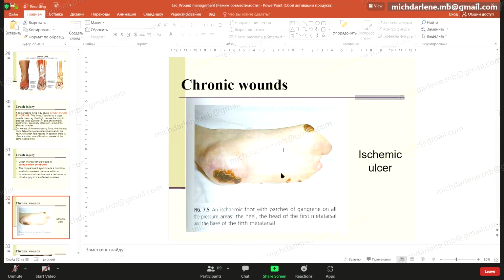Why? Because the patient has a distal polyneuropathy, and they sometimes do not understand that they use uncomfortable shoes, that they have local compression, and they do not check. They do not have any pain syndrome or anything else. Just on examination, the doctors find these chronic kinds of wounds. It's ischemic ulcers. I told you like this. It's so difficult to treat these kinds of wounds. Why? Because the speed of regeneration in distal angioneuropathic conditions is so low.